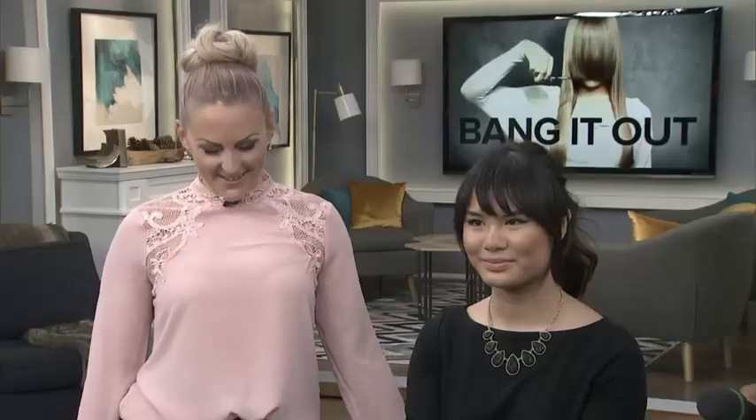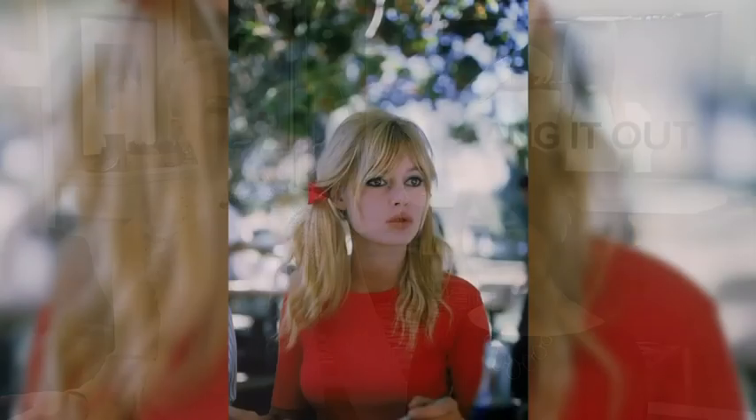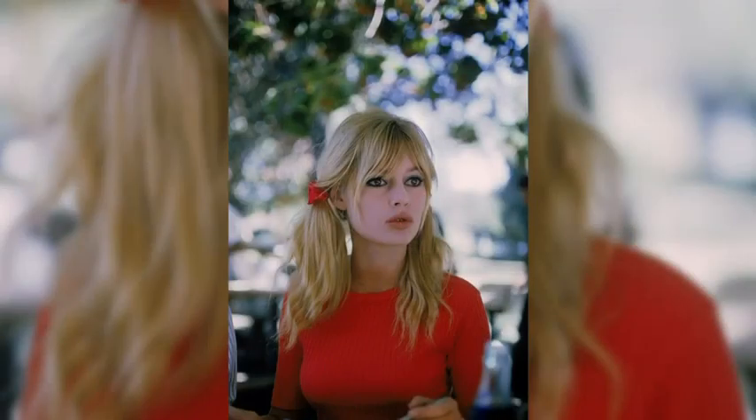All the major fashion magazines are covering this as a huge trend, also known as curtain bangs. We're going to talk about them right now with Michelle Finlayson and our model Rebecca. If you don't know what a curtain bang is, think of the original Bridgette Bardot. This is inspired by the pop culture icon Bridgette Bardot, who was a big actress and singer in the 50s and 60s, and she is literally famous for her hair.